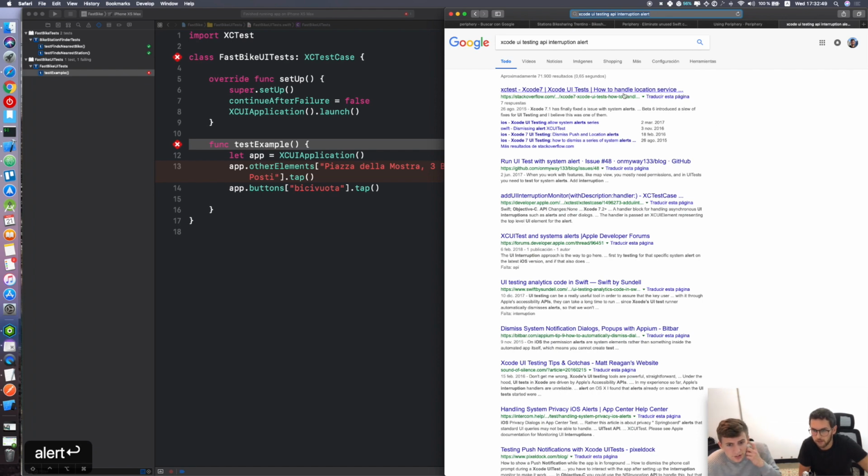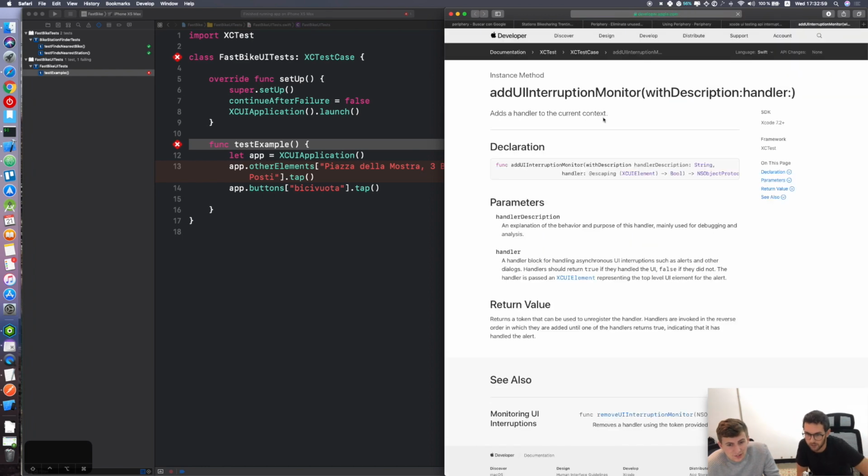How's the handle? Yeah, this one in developer.apple. Add interruption monitor. What have I done? You downloaded the page. Well, enjoy it. But maybe Stack Overflow is faster. So the handler description and the handler.